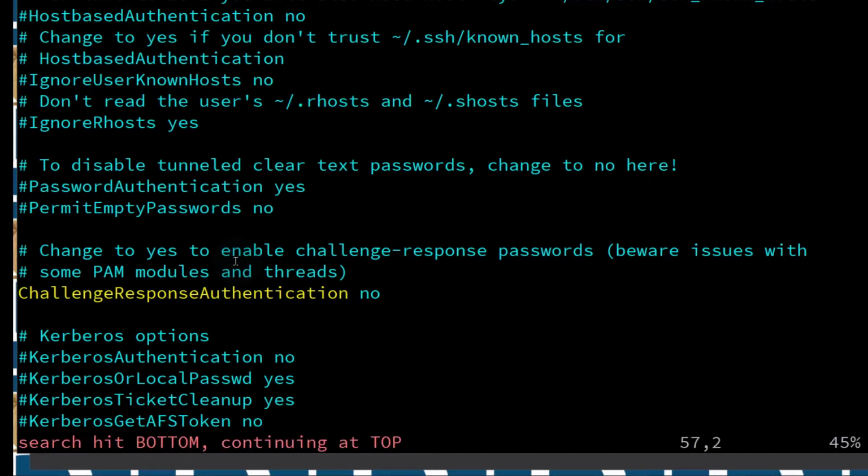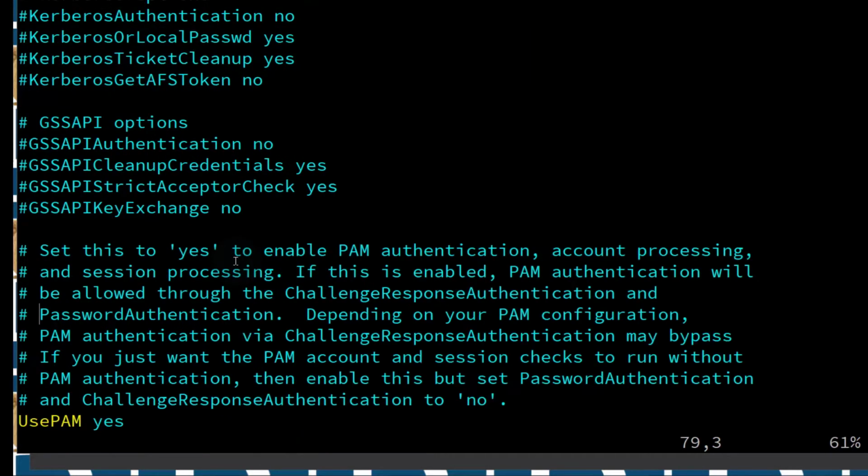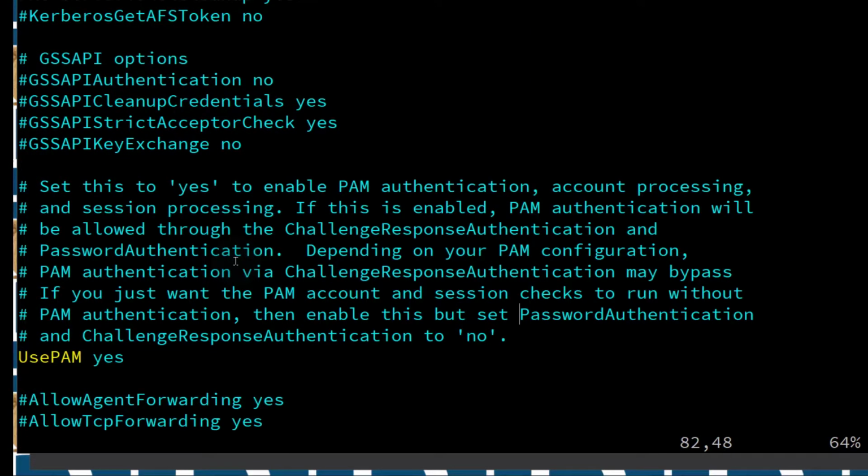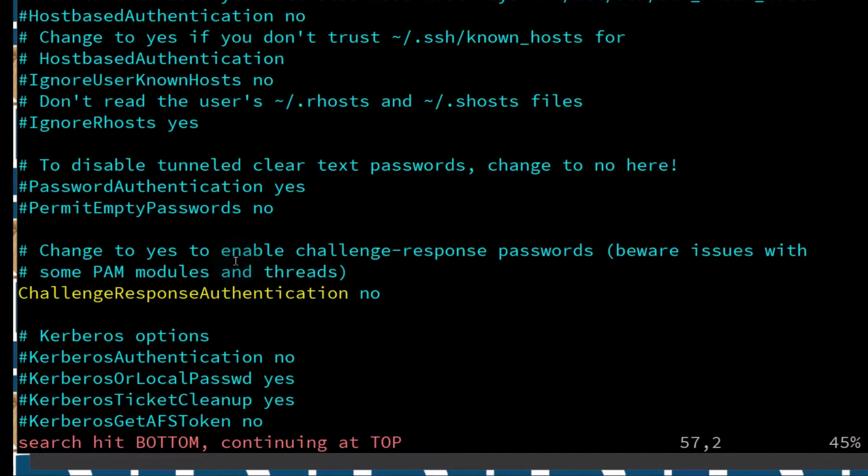I'll press enter, and then I will press N just to confirm if there are any other occurrences of password authentication. So I don't see any other occurrence of password authentication. So I'm just going to press I to edit.